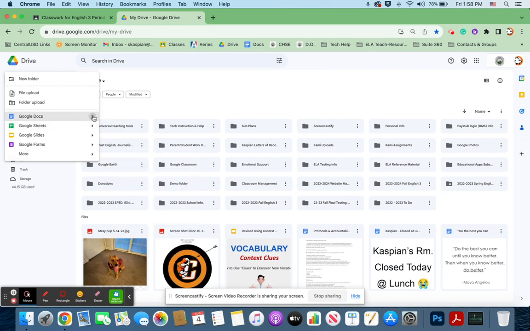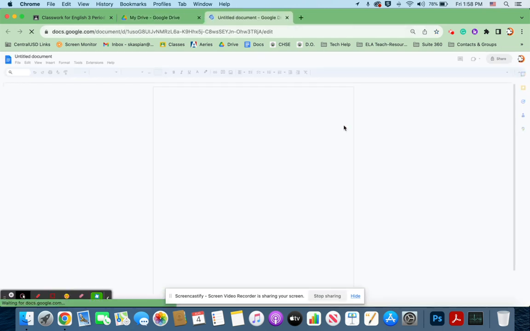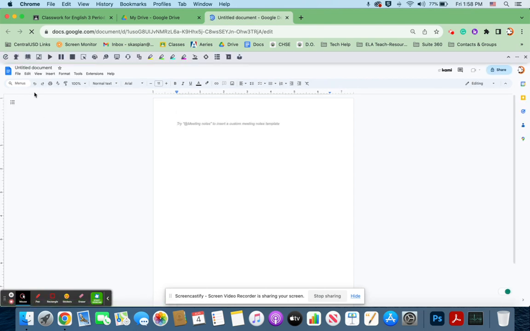Okay, so I could just double click this, or I can hover over this little arrow and it gives me an option to do a blank document or from a template. I'm just going to do a blank document. It's going to open up another tab with whatever document and application I'm creating the document in. Now, the first thing I want to do is I want to title that so it's something I will remember. It's as brief as possible.